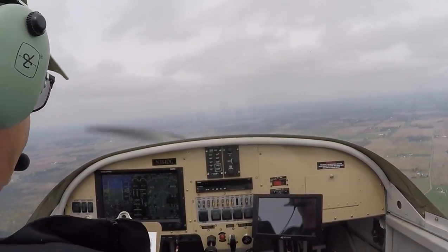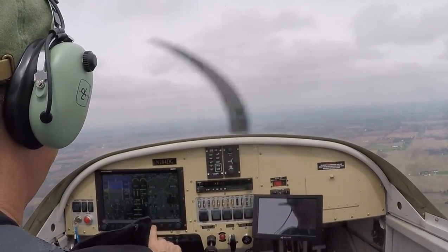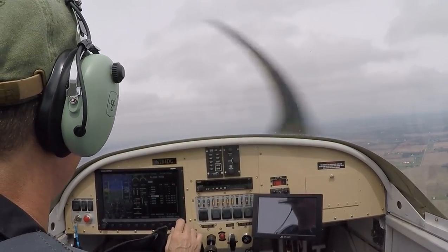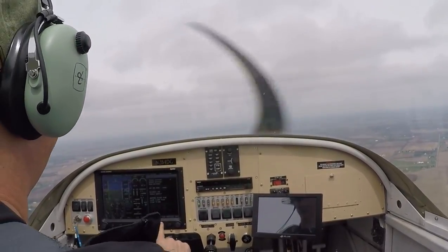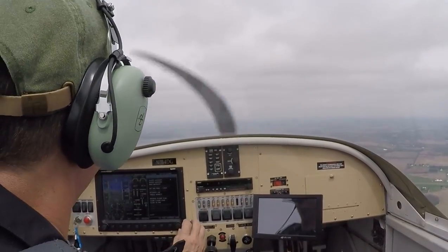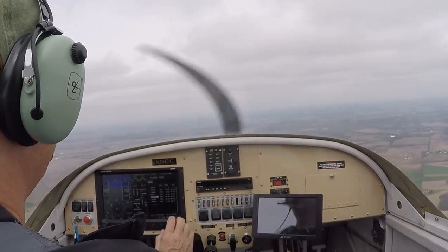Could also change to YEGUT instead of, we could go to YEGUT instead of Idgeman. And I wonder if I can do that. Let's try that, because that's going to require editing a waypoint in flight. I want to go to Idgeman, and I want to, see, edit? Can I edit it? No. I guess I just have to remove it. And then we'll insert another one.